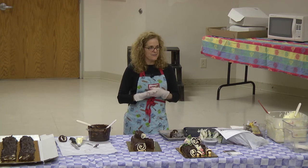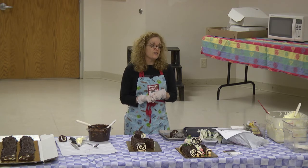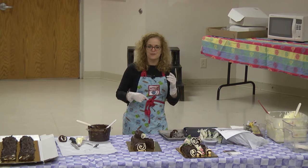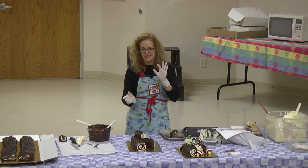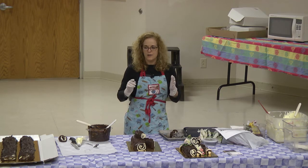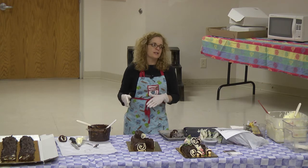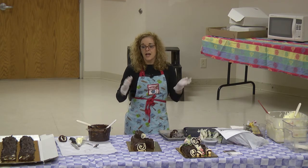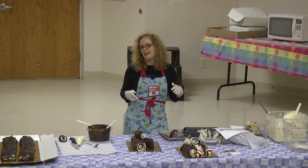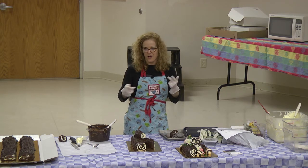There's a lot of math behind baking, and I never liked science or math when I was in school, but I use it every day. I do know how many teaspoons and tablespoons are in cups and ounces, and how to convert things to grams, and you have to do that every single day. In a scratch bakery, you're batching out recipes. One day you might need 5 of something, and the next day you need 20. You have to expand and contract the recipe every day, so it becomes second nature.